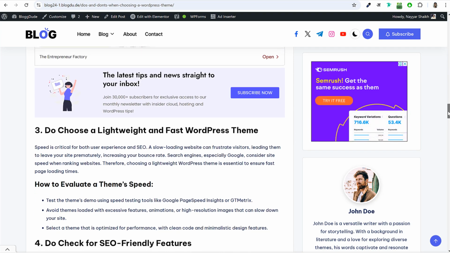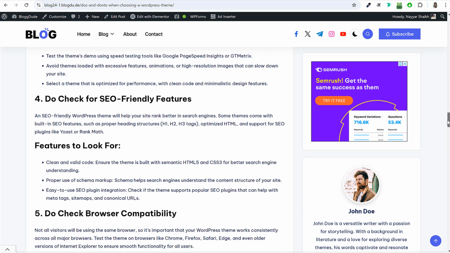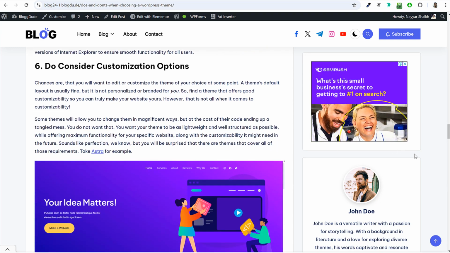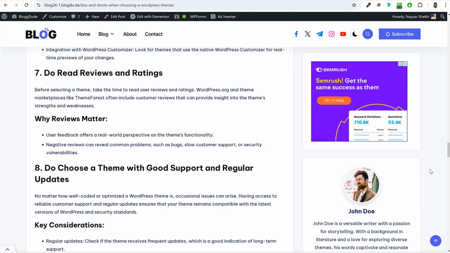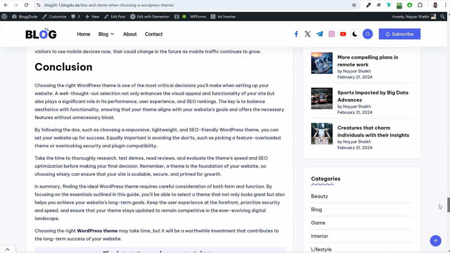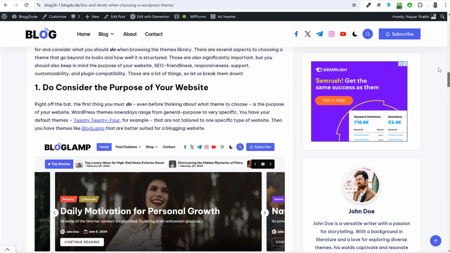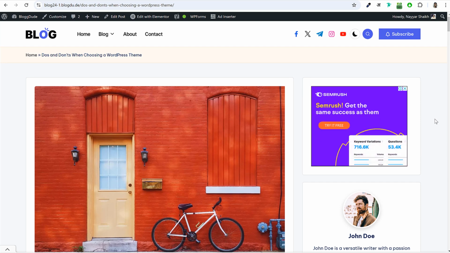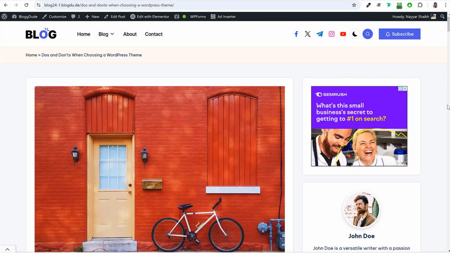Then we'll see how to properly choose the right title, right headings, when to use what, how to use internal and external links, how to improve your readability score and so on. Then how to conclude the article. Again, my main aim in this video is to show you how to write a blog post. What is the concept behind that? How to choose a paragraph, how long or how short your paragraph should be. These are the things that we will mostly focus on.